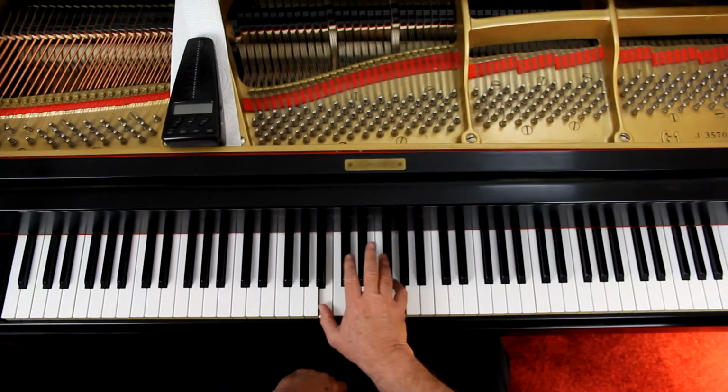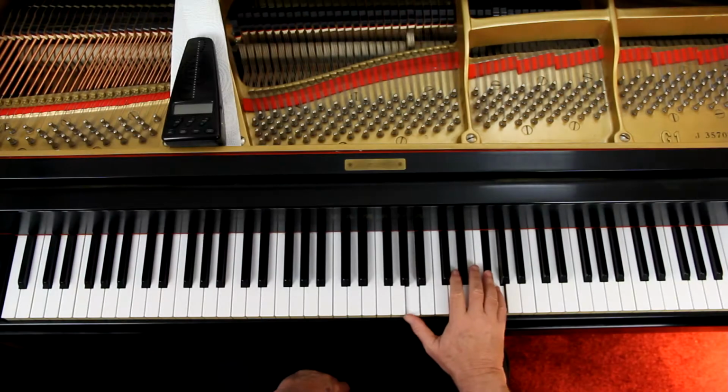On page 24 in the last line, first measure, the first chord's not a problem. The second chord, be careful. That is an F sharp G. Sounds terrible. That's what it is. And it's accented, so give it a little extra oomph. The fingering I've explained so far happened over and over, so you can just do it each time it happens if you want to use that fingering.